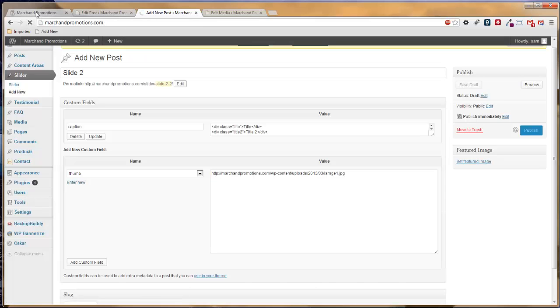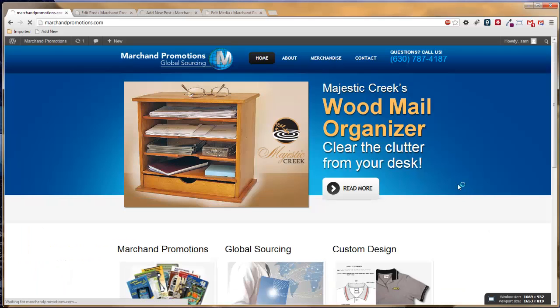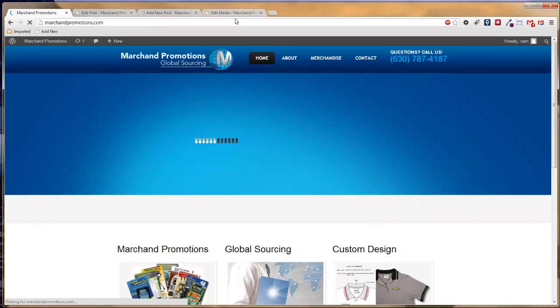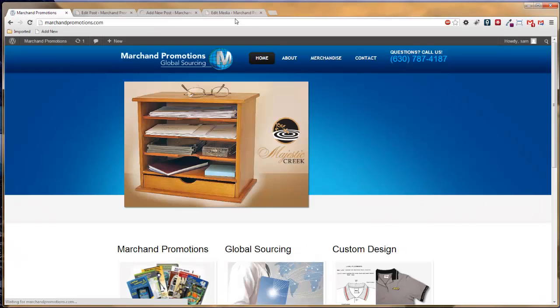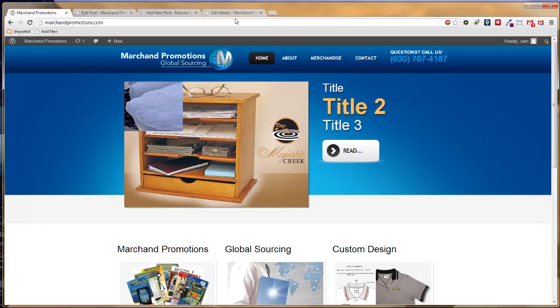So once that's finished publishing, if I go to the home page and I refresh it, it's now going to rotate between this file cabinet and the slider that we just created, which is like some sort of snow melting. So the file cabinet will be first, and then the snow one will be second. And I think the interval between each of them is about 5 seconds, and we can always adjust that.